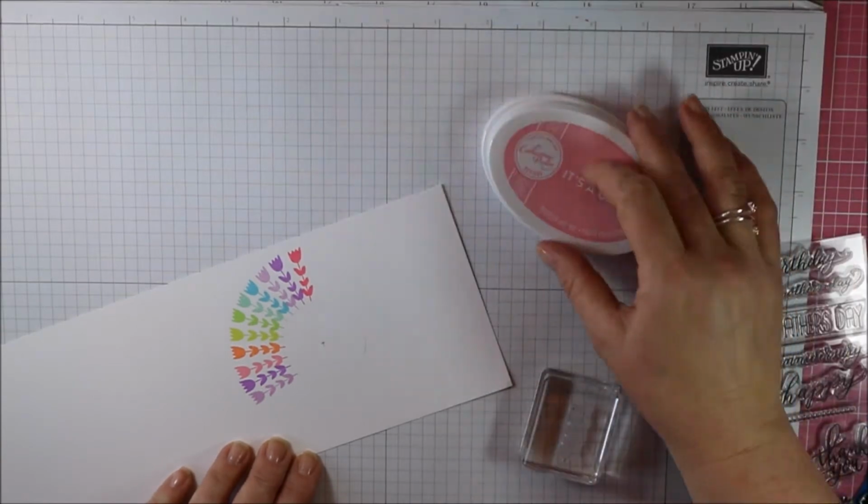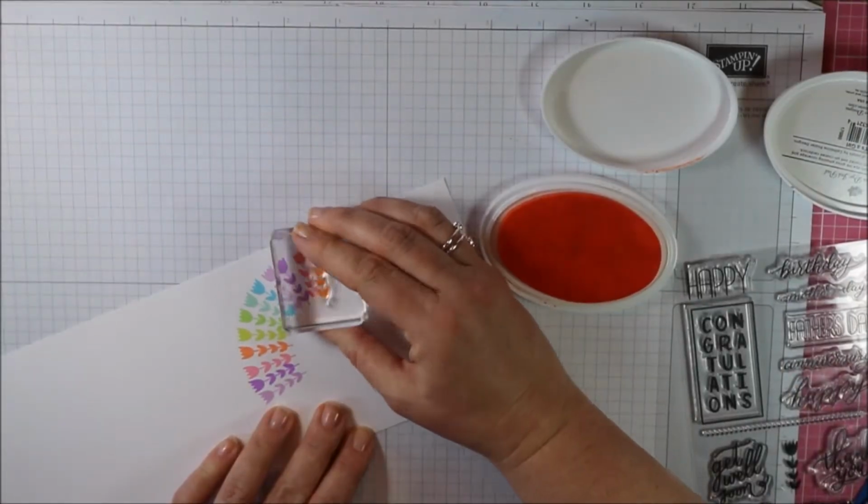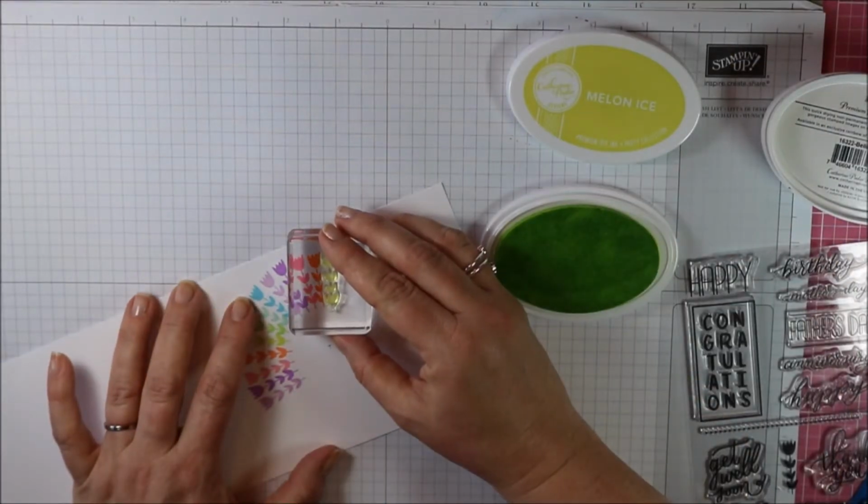So from here on out though, I'm just going to keep going in that rainbow order. So It's a Girl, Bellini, I'm turning the ink pads upside down to stack them, and then I'll turn them right side up to stamp again.